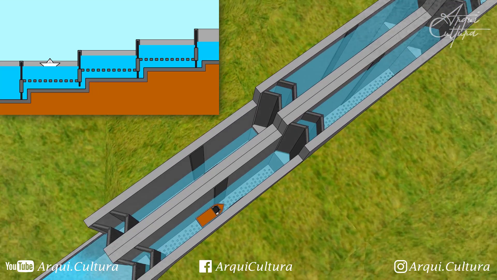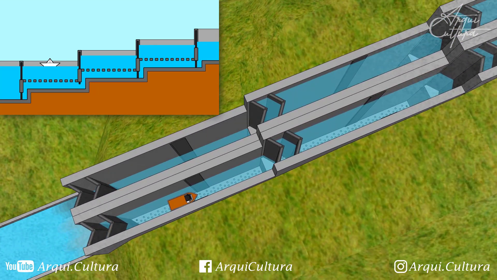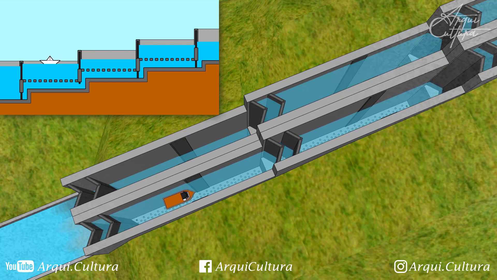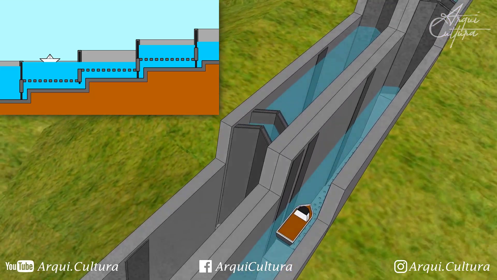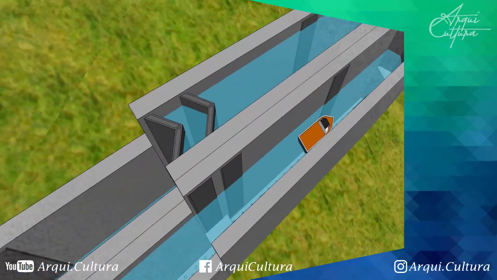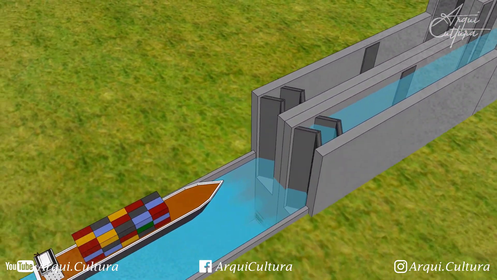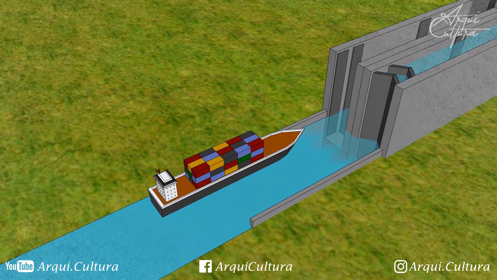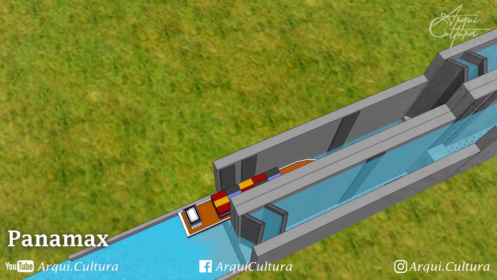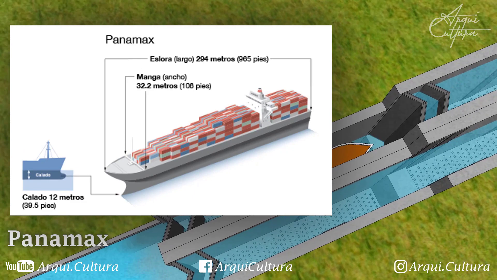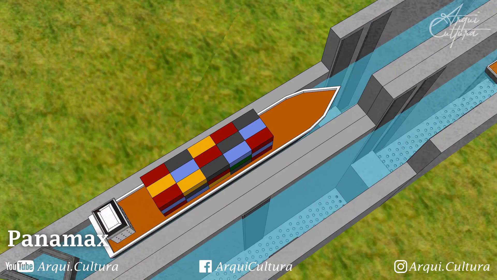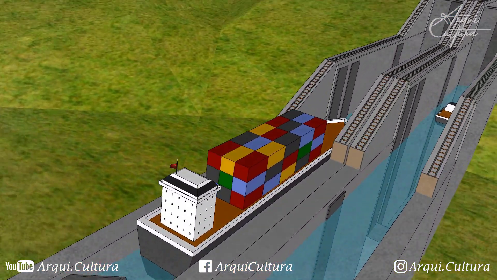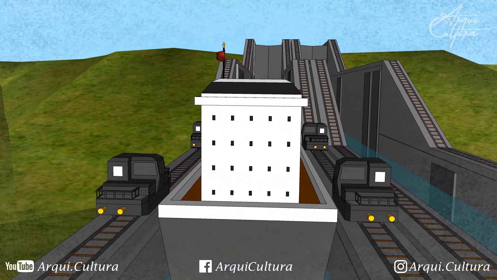We've safely entered the first lock. Now, the internal gate connecting the first and second chambers is opened, and following the principle of communicating vessels, some of the water from the second chamber flows into the first, leaving both chambers at exactly the same water level. When everything is ready, the gates are opened and we can cross. But let's take a look at what's happening in the adjacent canal. That approaching vessel is a Panamax ship — referring to ships with the maximum size allowed to transit the canal, where the margin for error must be minimal. To prevent any contact with the canal walls, locomotives were installed on both sides of the canal to hold the ships and keep them on the correct course.